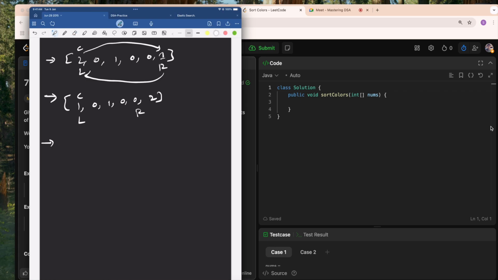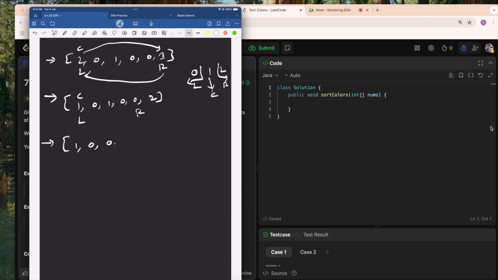This is what I spoke earlier. So let's move on. Now this is my current, and current is pointing to value 1. So you know that this is 0 and 1 and 2. 0 is represented by left, 2 is represented by right, 1 is represented by current. Now current is pointing to a valid value, so what I will do is just move the current further.